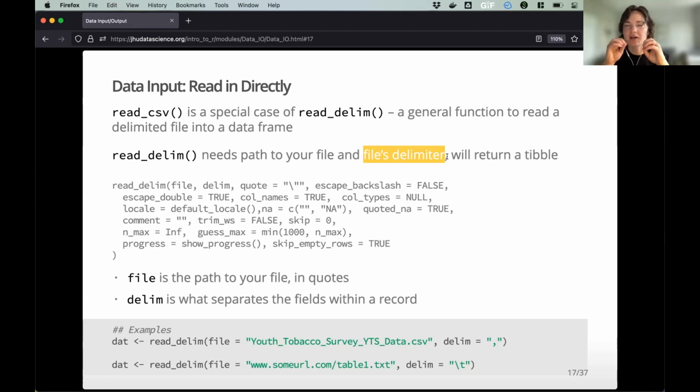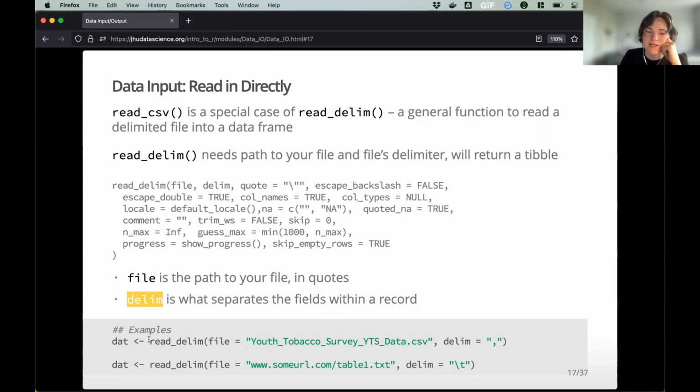Read delim is a slightly dumber function. You need to provide a little more information versus read CSV, which assumes things are comma separated. So let's see what this looks like. We need an argument for file that tells R where to look, and an argument that tells it what's separating the fields within an individual line of data.